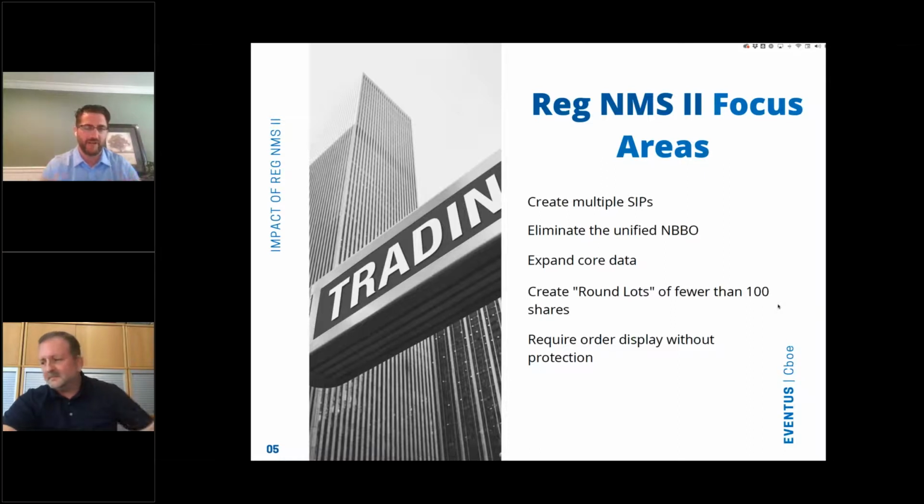I know people phrase it as Reg NMS, but let's try to educate the overall community about what that really means. It's the market data infrastructure proposal that has a number of items associated with it. But keep in mind, we have always talked about too much complexity, too much fragmentation, and so on and so forth. And here we are with another rule proposal, where the comment period has ended, that creates additional layers of complexity.